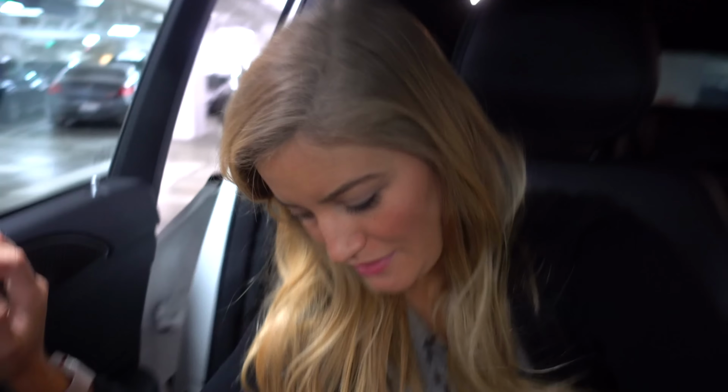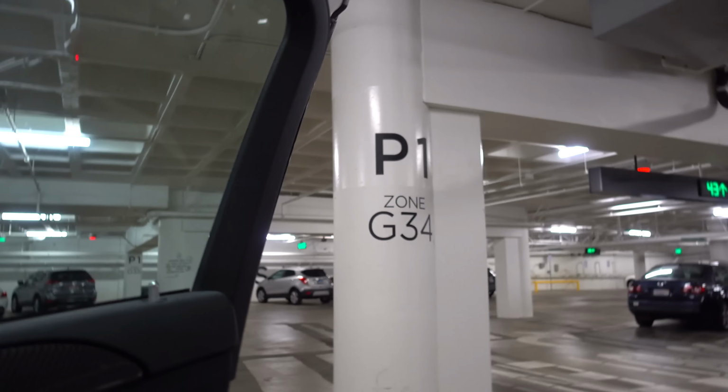We're trying to park. You need to park by the elevator. Strategically, because then we can't find our car. They have numbers and letters. No, it doesn't matter. How does that not matter? It doesn't matter, because sometimes they don't make sense. What? Get out. They don't make sense in your head. Yeah, because my brain is developing.